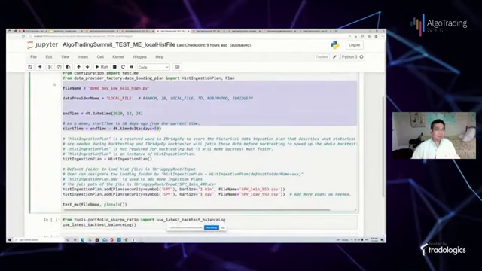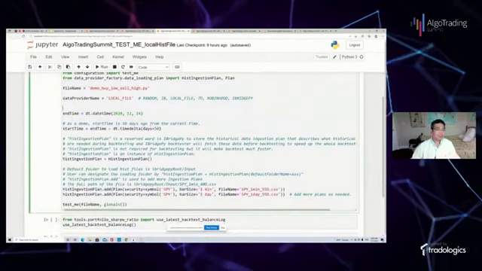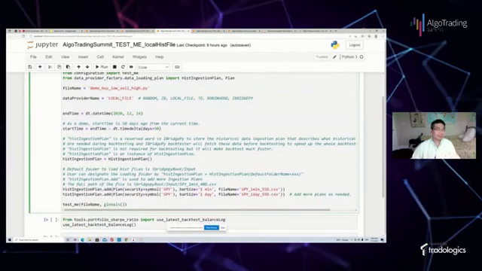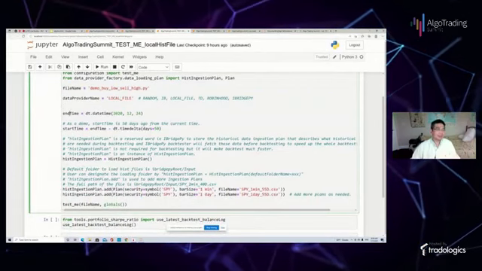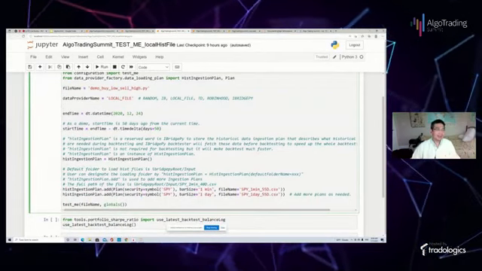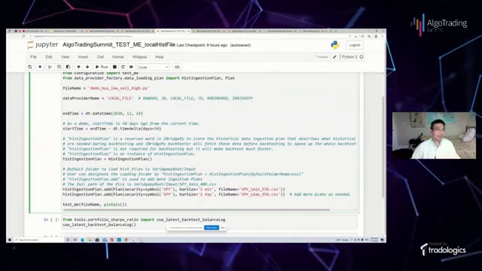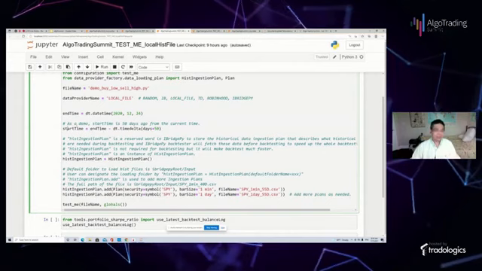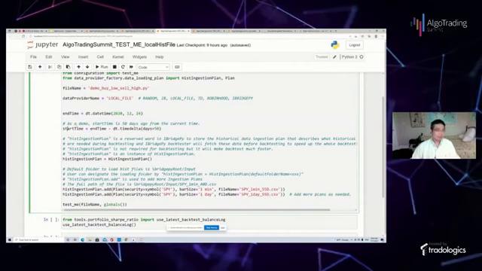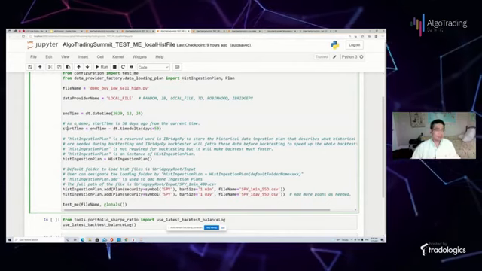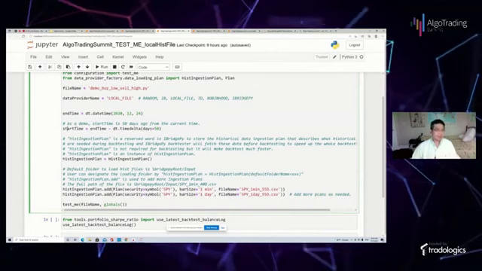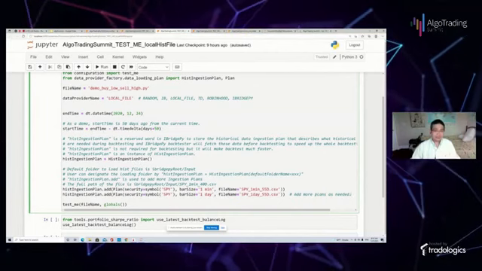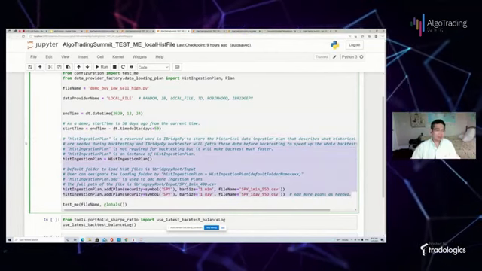From this part to this part is pretty much the same, but you need to change the data provider name to local file. Give a start time and end time. This time I want to go back 50 days, because using local historical data will be much faster than requesting data from brokers on the fly. The little bit of coding part here is this part.